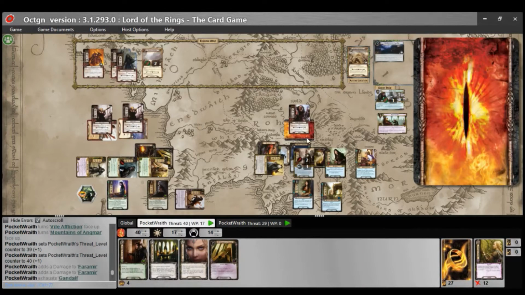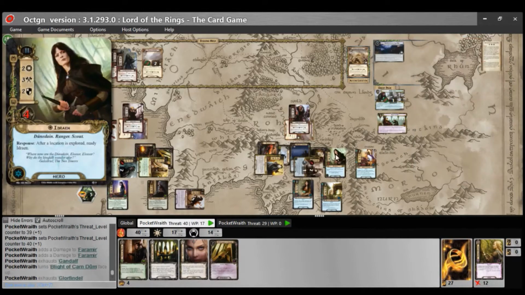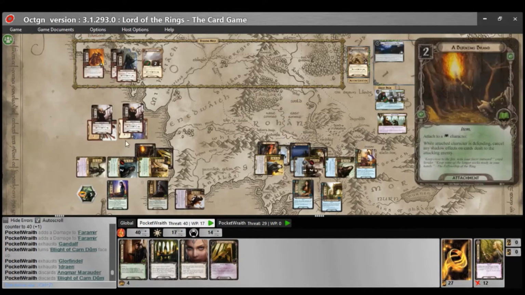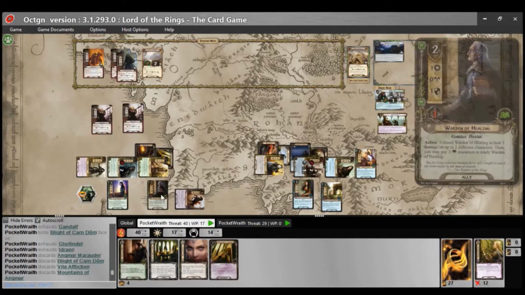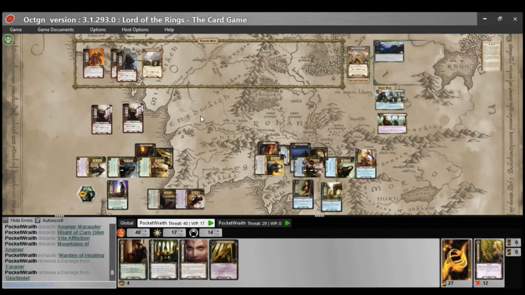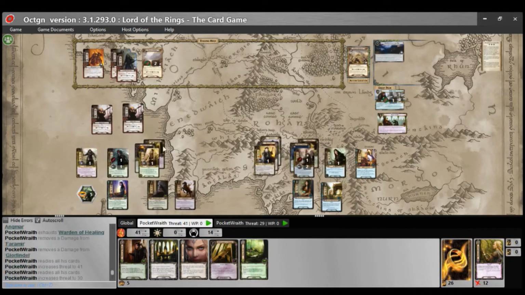Gandalf defends this. Would the attacking enemy be harder? It's not. I attack for 6 and kill the Angmar Marauder. The shadow cards are discarded. I heal. And Control N. Found number 10, finally. Better late than never.